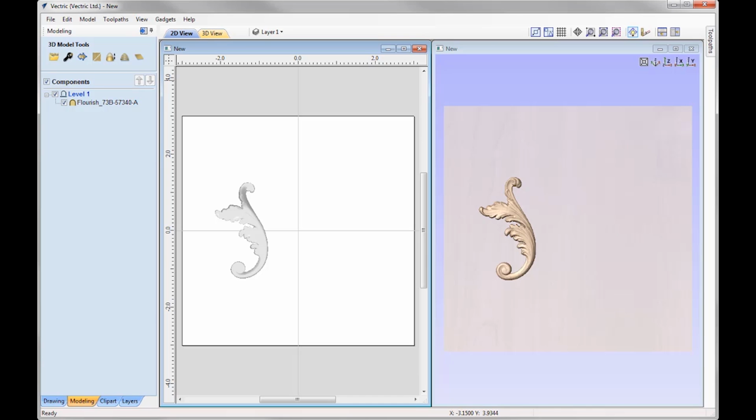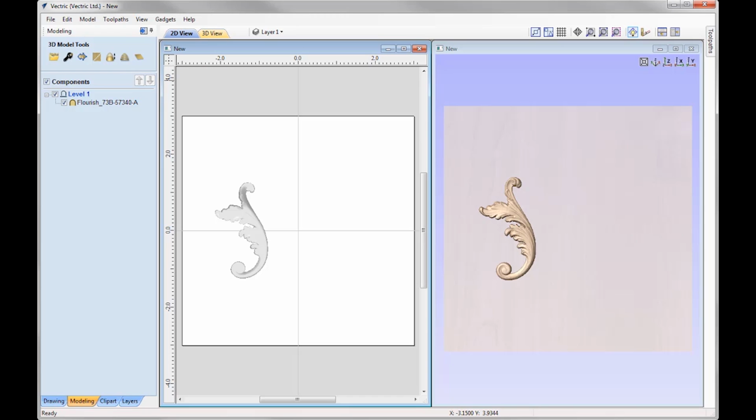So the first thing that you'll notice is that we have an additional icon in the modelling tools here, and this is an icon that allows us to create a zero plane. Now the ability to create a zero plane isn't new. In previous versions, to create a zero plane we access that using the model drop down menu. For ease of use, we just introduced an icon as part of the model creation tools.